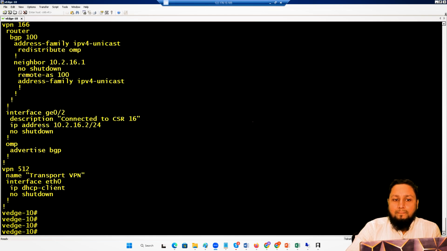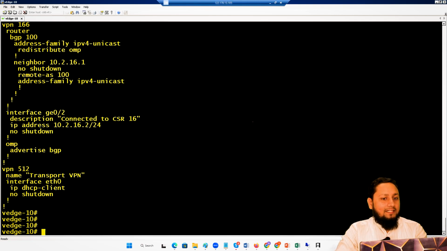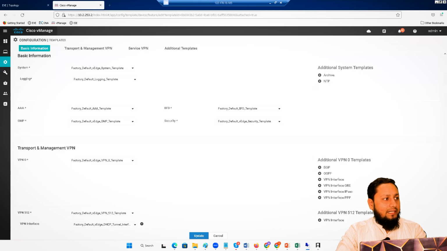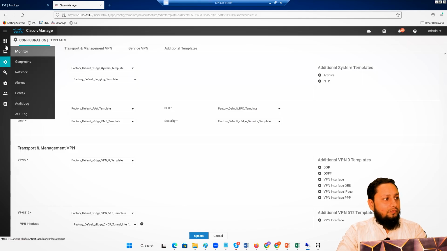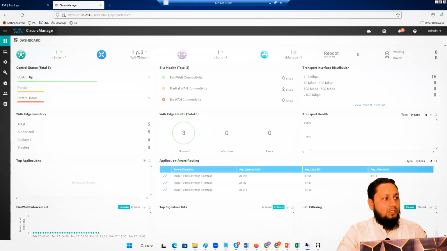So when we configure the VH via the CLI mapping, it will get disconnected from the vManage. Am I right? So when we configured via the CLI, it will not get disconnected. So CLI configuration is also fine. vManage just wants the connectivity.